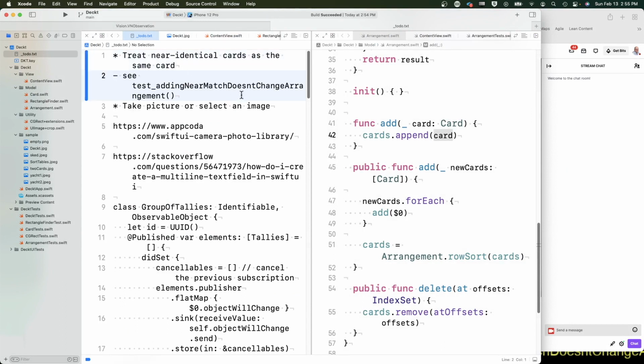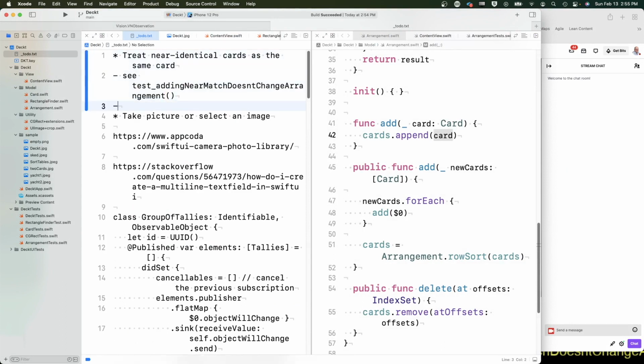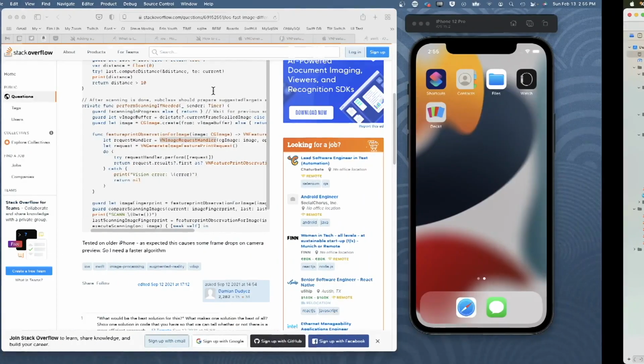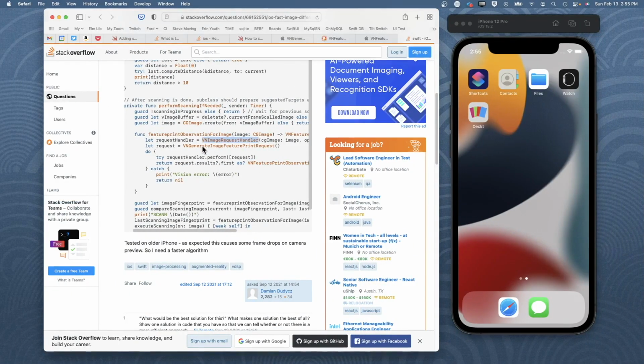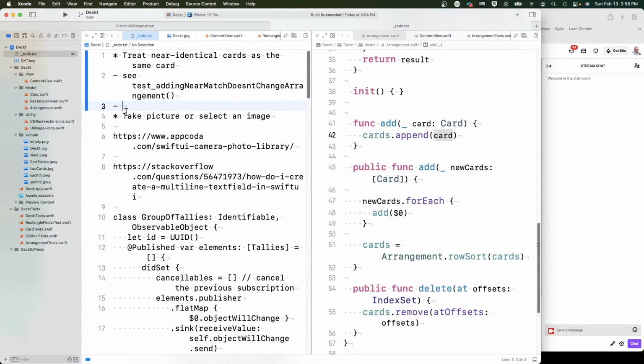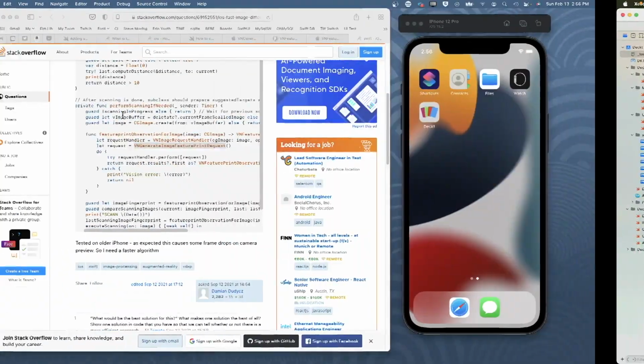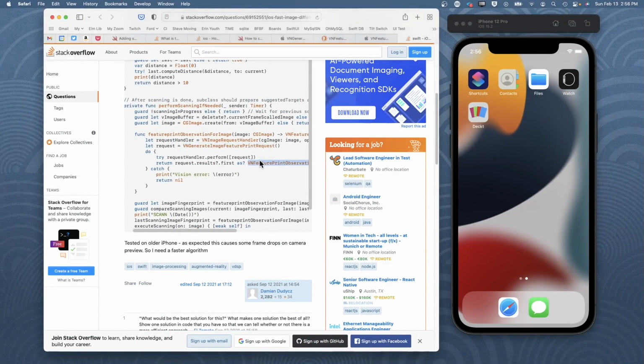Okay, one thing is that. Another one is this VN generate feature print request. Use this and these observations.